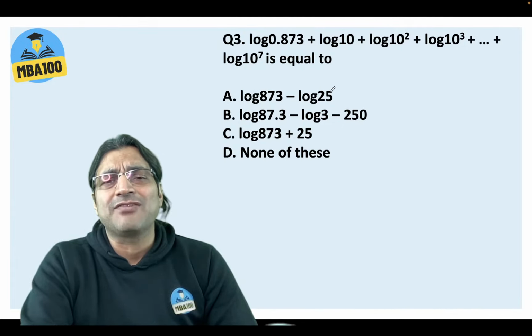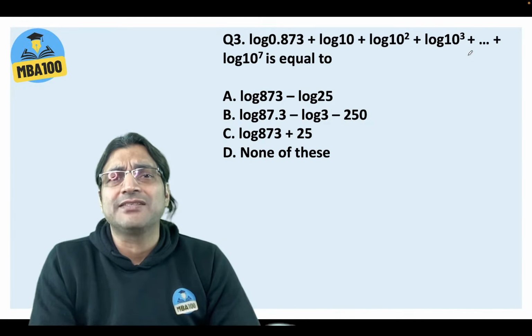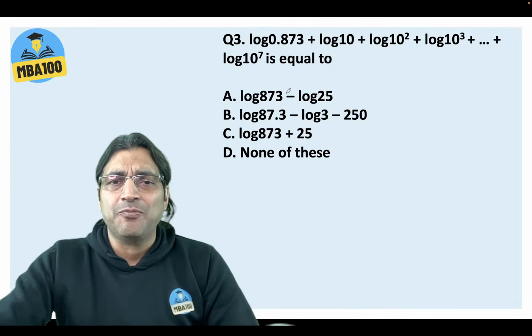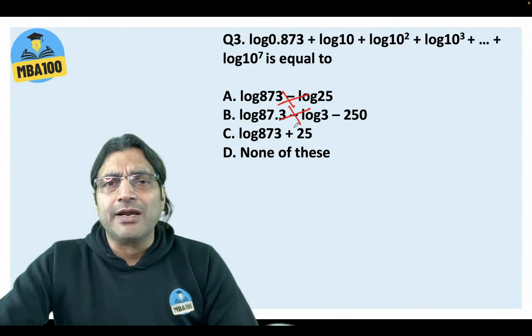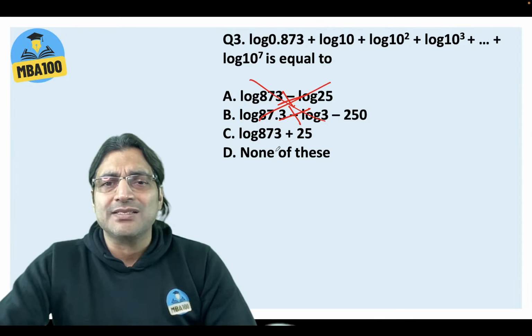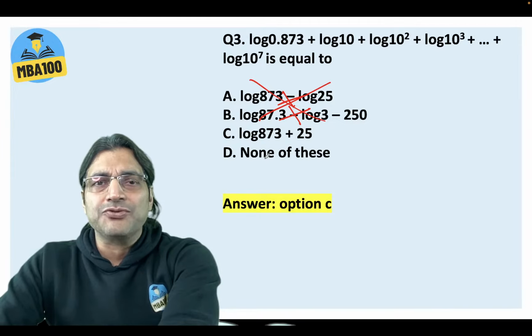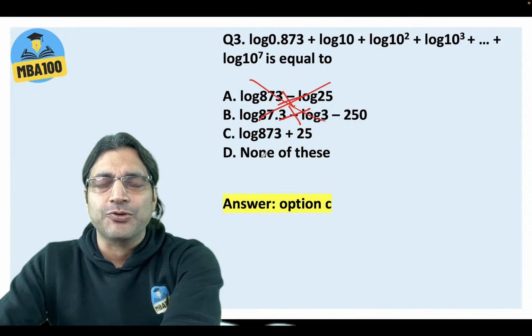3 minus log 25. Come on. How can it be? Around 7 plus 3, 10. We have just calculated the values of just two terms, and that is certainly above 10. All right. So this cannot be the answer. Even this cannot be the answer. My point is, by just looking at the options, you could have eliminated these two options. So of these two, the answer had to be just one. Of course, the answer was option C. All right, but you certainly needed to keep your eyes and ears and, most important, your mind open. Options A and B were very poor.